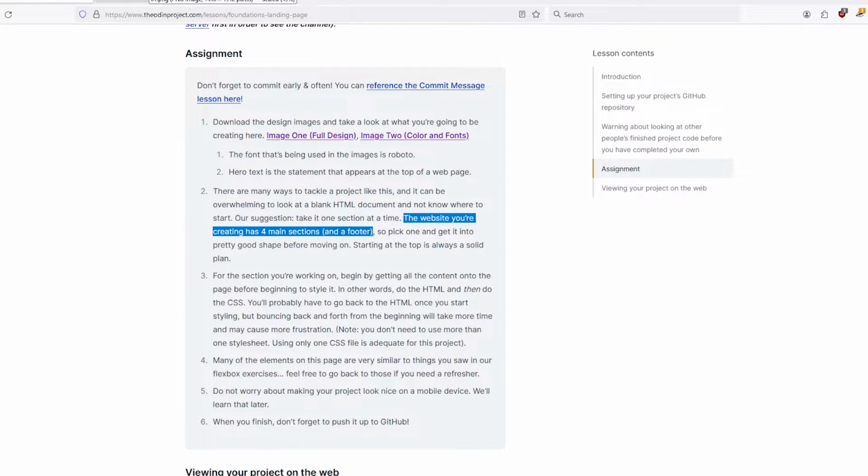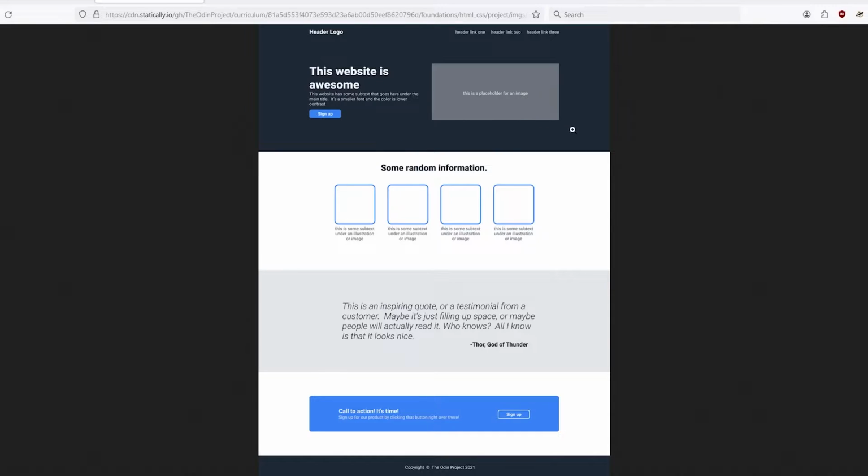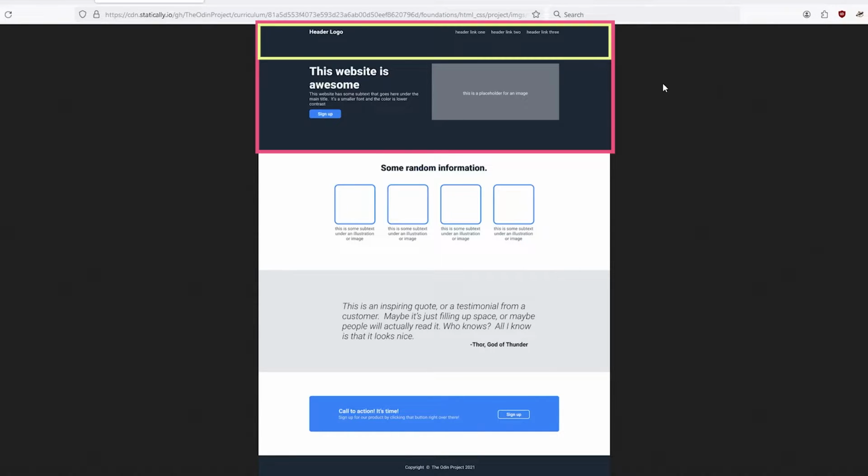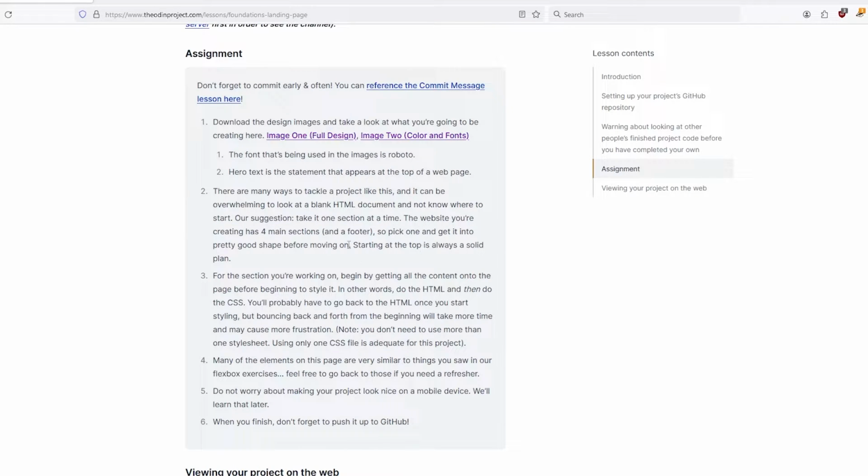So going back again to the design, it's 1 section, 2, 3, 4, and the footer. Again, here it's only 1 section on the upper part of the design, which includes the header and the hero text with the image. Let's see what else is here.